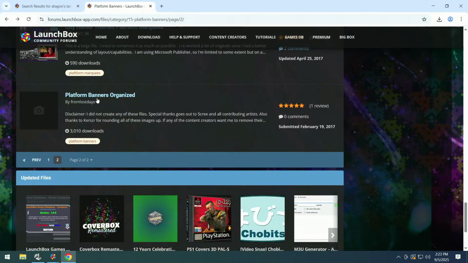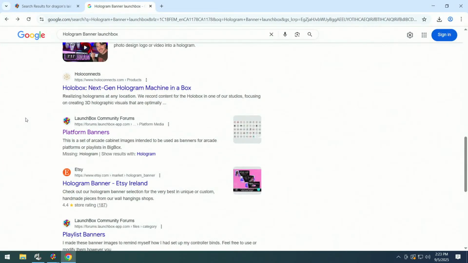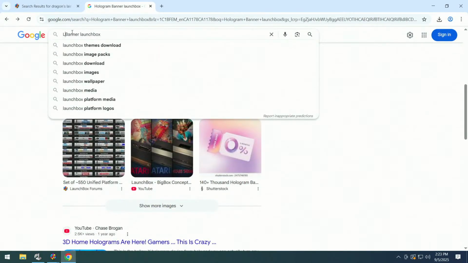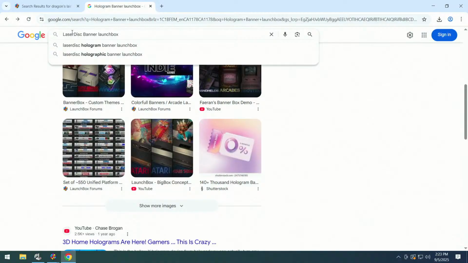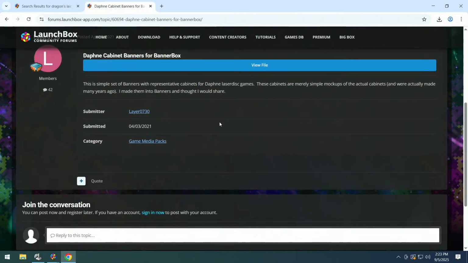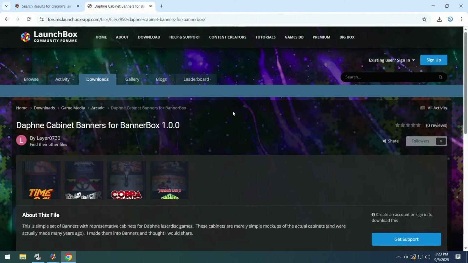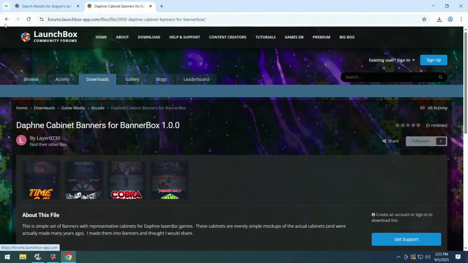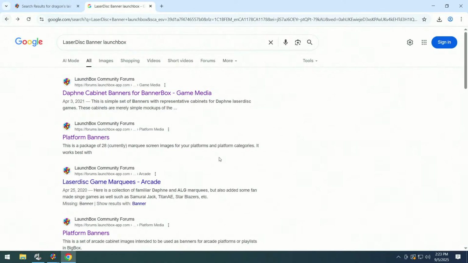It's not a Mega CD. Okay, let's not put hologram in here. Let's go Laserdisc banner Launchbox. Daphne cabinet banners for BannerBox. That's interesting, but I'm not using that theme, so that's not going to work.